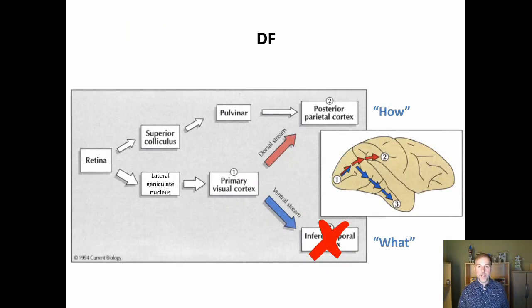So quick summary of DF here. She has visual form agnosia. She struggles to know what an object is. She's not blind. She can see individual aspects of the object. But all that information coming together to tell you, oh, I'm looking at, say, my Christmas gnome, that is lost. And despite that loss, using vision to guide her actions, she wants to go up and pick up the garden gnome, the Christmas gnome, Christmas elf. Oh, I need better visual aids here. She can pick it up just fine because that's a different part of visual processing which is completely intact.